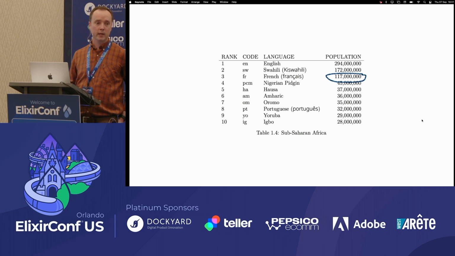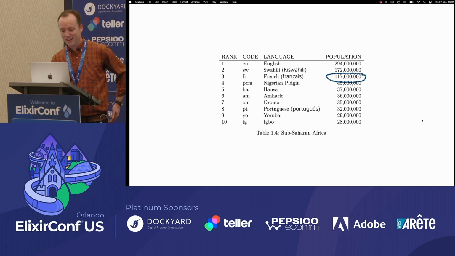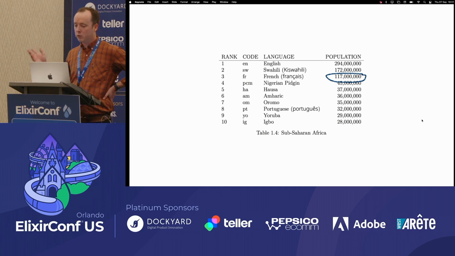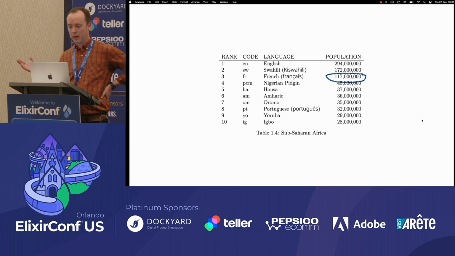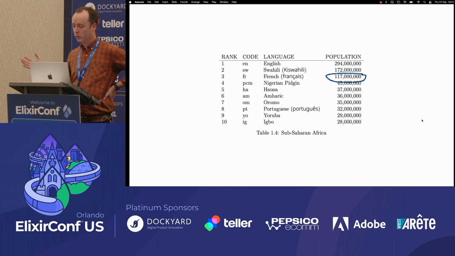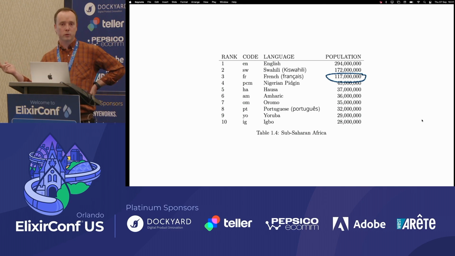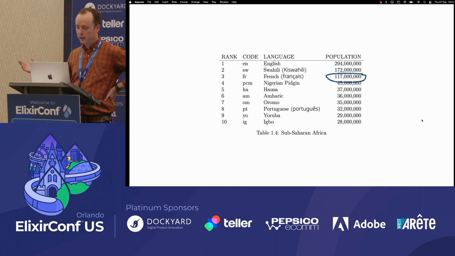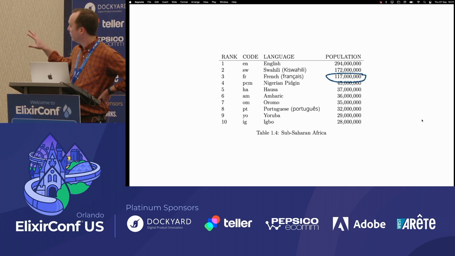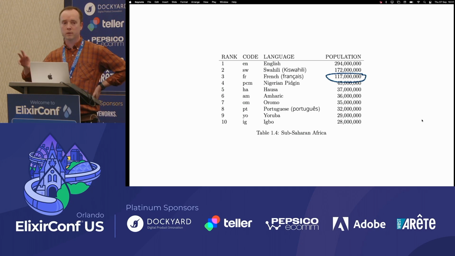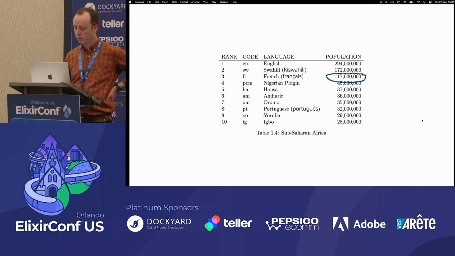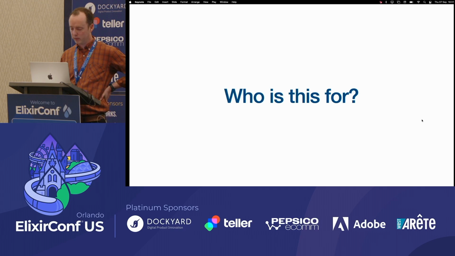That's about 9 times as many as there are in Canada. Not in France, but in Canada. And then again, you have lots of these interesting regional languages, like Hausa. It is a Nigerian language that's spoken across that region of West Africa, between Ghana and Togo and Chad and so on. Amharic and Oromo are two Ethiopian languages. And then again, Yoruba and Igbo are Nigerian languages in specific regions of Nigeria. So depending on where you want to go first, those things might be very interesting.